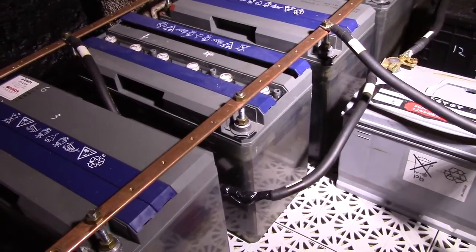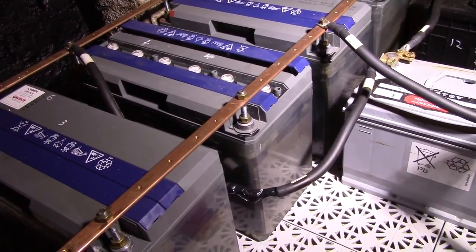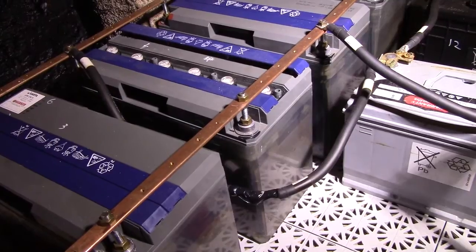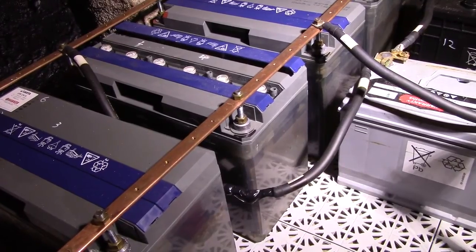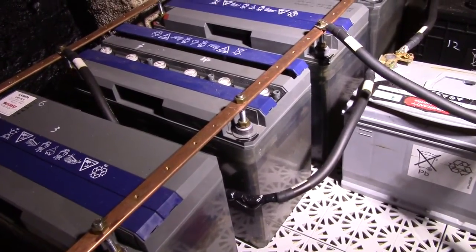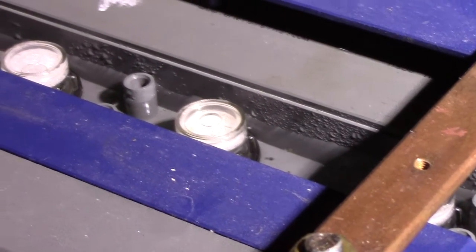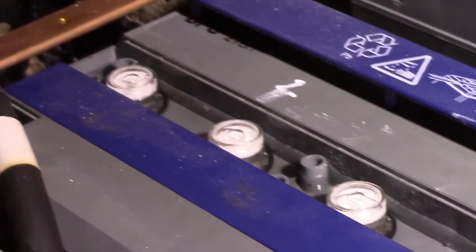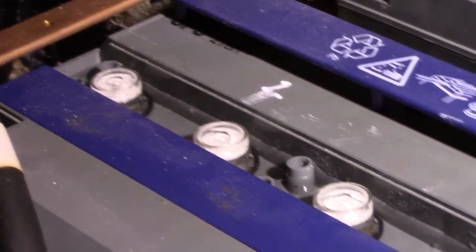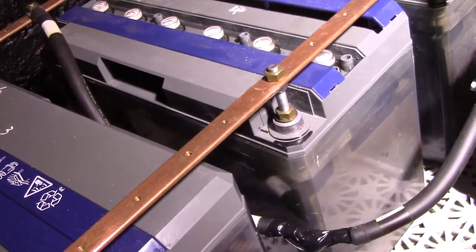Well, checking in on my old flooded telecom batteries, it seems that I've come across a very dangerous situation, which is supposed to be one of those that never happen and cannot happen. Because if you take a look in that little trench there with the battery caps, you can see that it's full of liquid. And it won't show up on camera, but if we look at the cells, one of them has overflown.